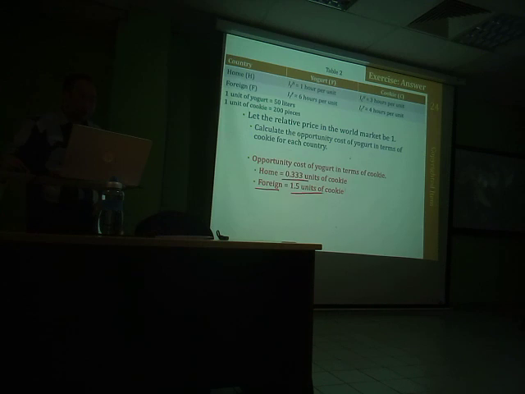6 divided by 4. And this is the opportunity cost. That means if you use 6 hours to produce one yogurt, then you have to forgo 1.5 units of cookies. Why? 1, 2, 3, 4, 5, 6. This 4 is equal to 1/3. These 2 is equal to 0.5 cookies. So altogether, 0.5, altogether you got 1.5 cookies that you forgo. Right?